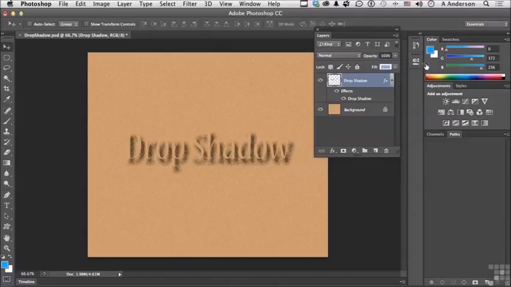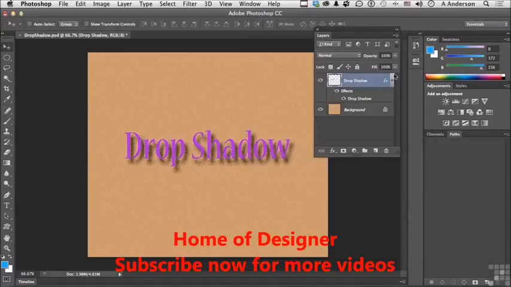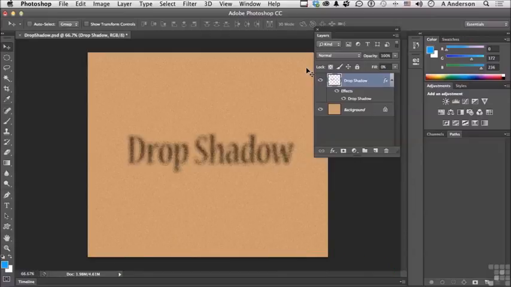Now let's go back into Drop Shadow by double-clicking here. Our next option down is Layer Knocks Out Drop Shadow. Let me turn that off, click OK, and come back out again. Now watch what happens when I turn Fill down now. The layer doesn't knock out the drop shadow. You have the words drop shadow as a shadow and noisy. Let's go ahead and turn that back up.